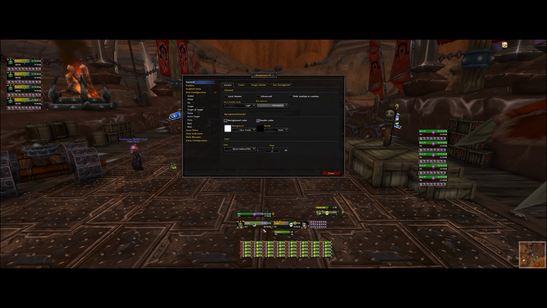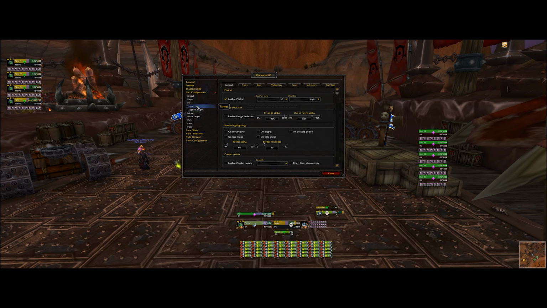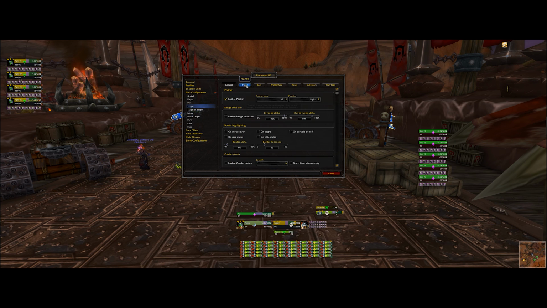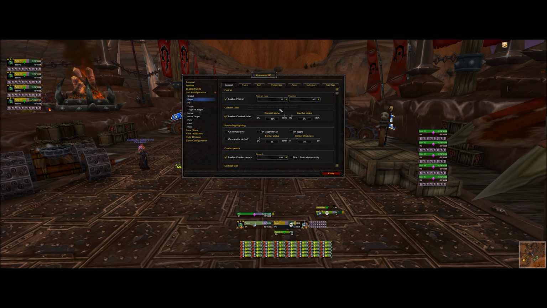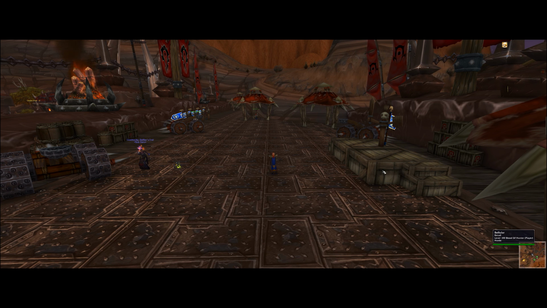If I look at player, or target even, you can see that I've got, oh dear, where is it? So one thing about all these add-ons, they have so many different sets of options that it's kind of tricky. Yeah, there, so the combat fader, that's something that I've got. That's really handy. It means that when I'm not in combat, the character frame just disappears, which is great. Why do I need it to be there? There's a few times where you want to right-click on it, maybe change your PvP flag, your loot spec, but at the end of the day, if you know roughly where it is, you're going to be fine.